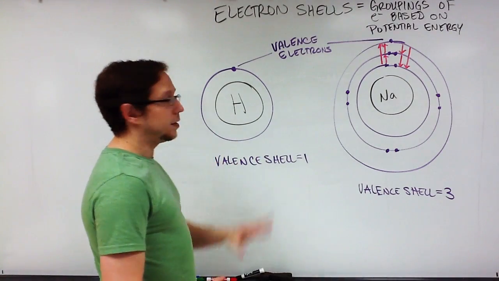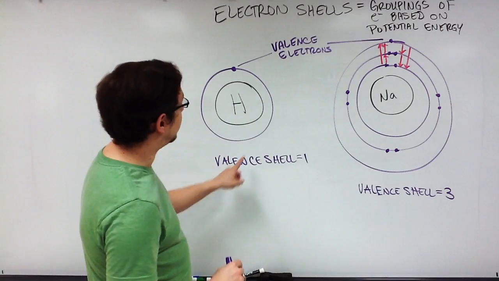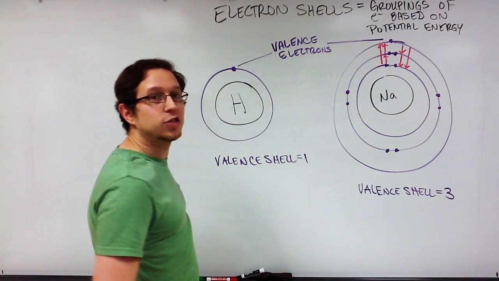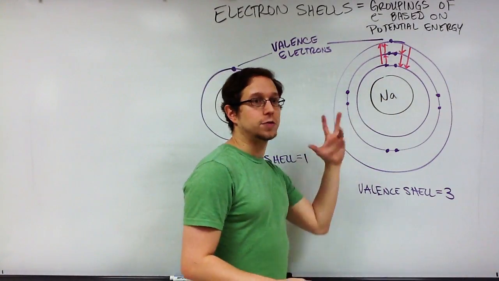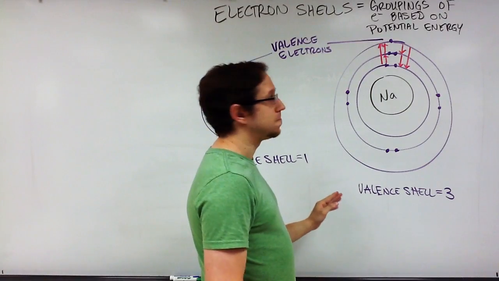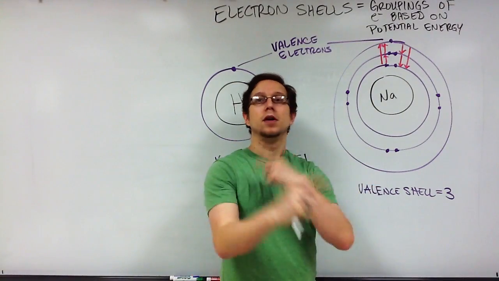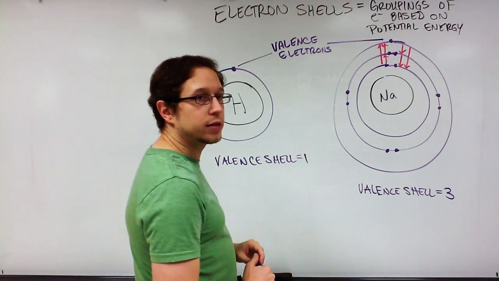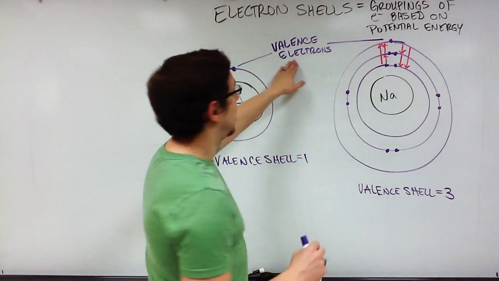So, this is essentially what I wanted to introduce in regards to atoms. Remember that these valence electrons are going to be the electrons that are ultimately involved in chemical bonds. And that's why we spent so much time talking about them. Again, the shells represent layers of energy, and we classify the electrons based upon the amount of potential energy they have, and that's how we categorize them into these shells. And that orbitals represent the space that the electrons can be found 90% of the time when they're orbiting the nucleus. Right? So this is the introduction to atoms, the various characteristics of those atoms, the arrangement of electrons into shells, as well as the classification of valence shells and valence electrons.